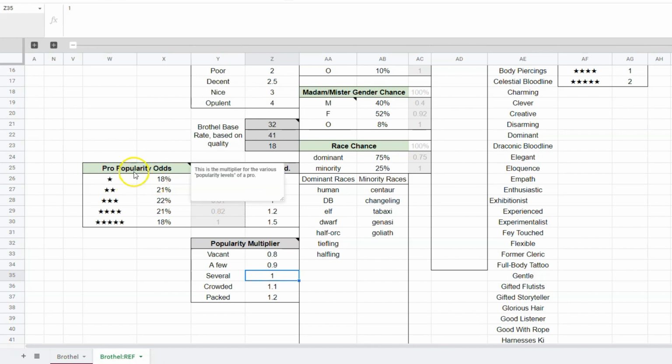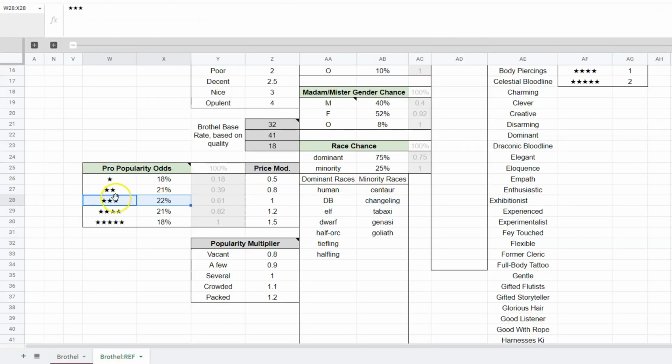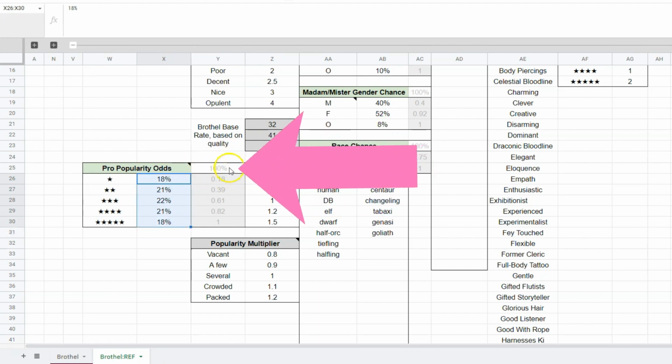But I do want to come back over here and take a look at this table right here, these 3 columns. This is called an odds table. And what this does is determine the percentage likelihood of a professional having any one of these 5 ratings. So what these percentages right here tell you is that there is a 22% chance of any given professional that's generated over here in the results having a 3-star rating. There's an 18% chance of them having a 5-star rating, and so forth. You add all 5 of these numbers up, and you're going to end up at 100%.